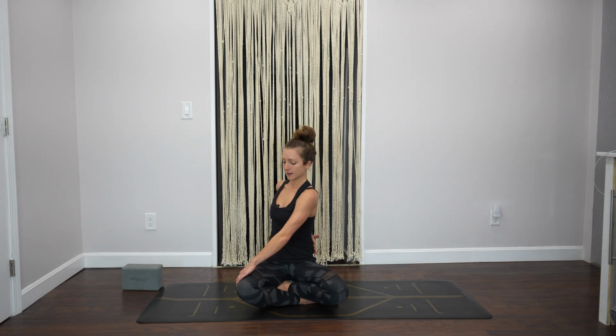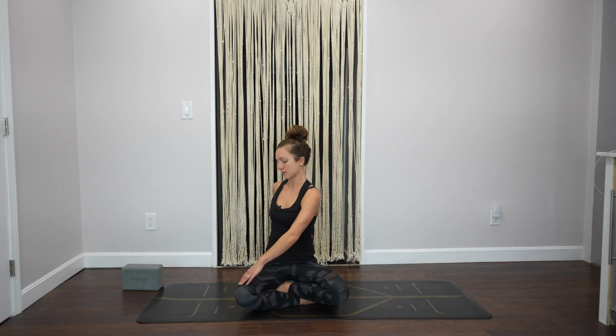And bring your head back up to center. Reach both arms up. Bring your hands behind your head. Interlace them at the nape of your neck or at the bottom of the skull. And take a back bend and open. On inhale, reach the arms back up. Exhale, release your arms down.